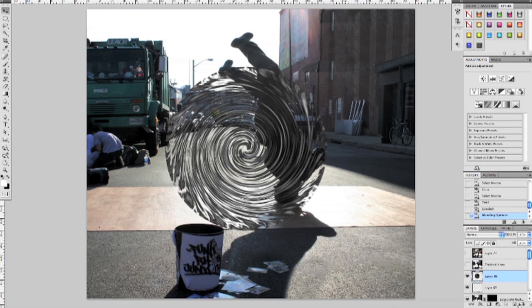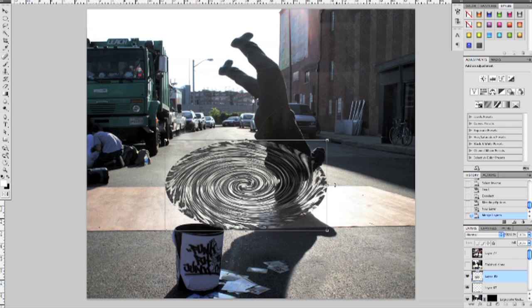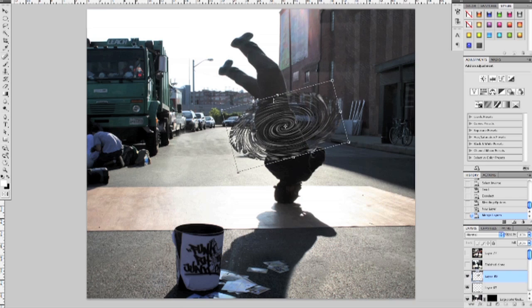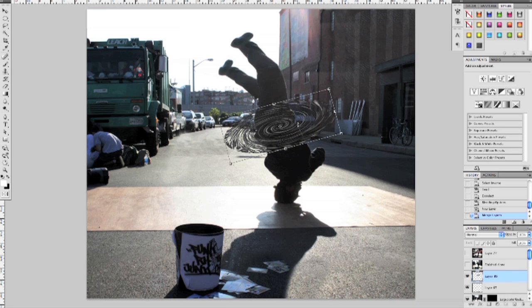And that looks good. Now let's make a new layer and merge it with that layer. Select both layers, hit Command E to merge them. And that basically rasterizes the layer. So that black that I just hit is no longer there. So now let's Command T and let's transform it into place here. Just put it around your dancer. Something right about there. And let's put a mask on him.